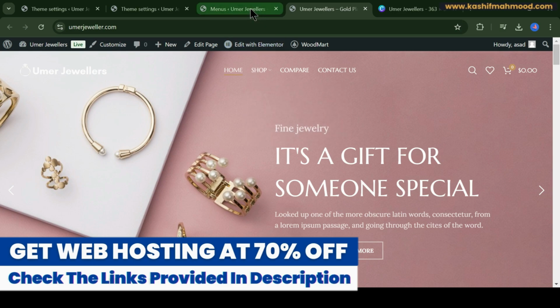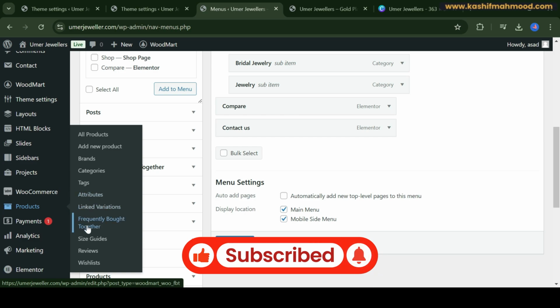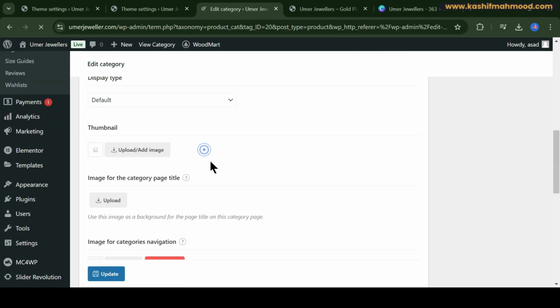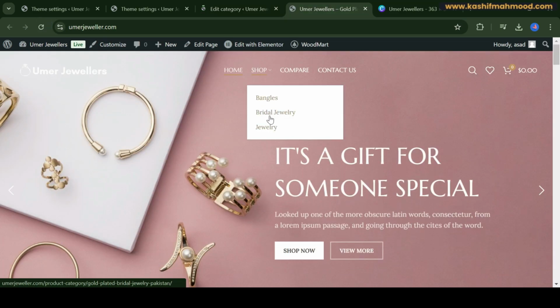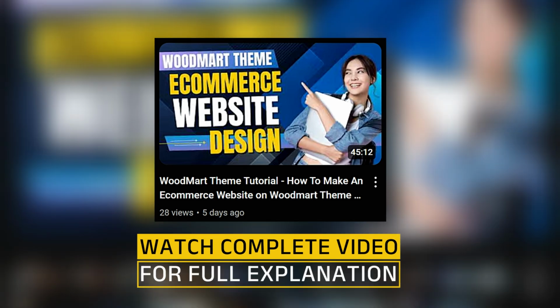We can move this icon, change the default category, which is why it's showing like this. So we can fix this. Here it is, we can open it, remove it, and update, refresh, and here you can see now it is fixed.